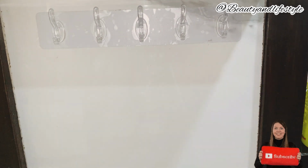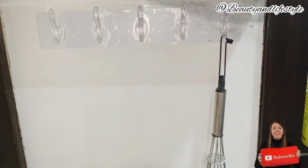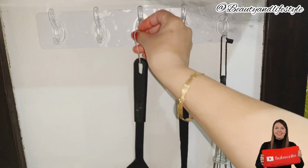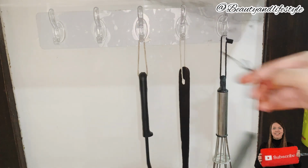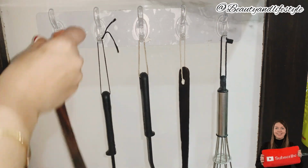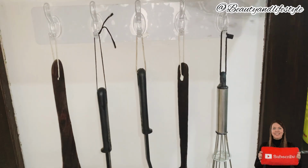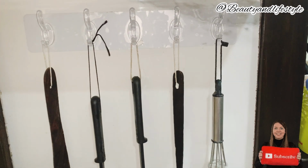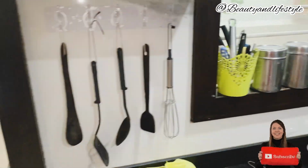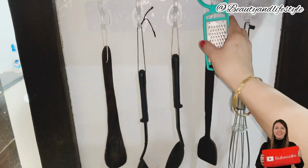Say goodbye to traditional hooks that require drilling and say hello to our adhesive hanging sticker wall hooks. They provide a hassle-free hanging solution that is both practical and stylish. So why wait? Upgrade your kitchen today with our transparent waterproof adhesive wall hooks. They combine convenience, functionality, and style in one. Transform your kitchen into an organized and clutter-free space.